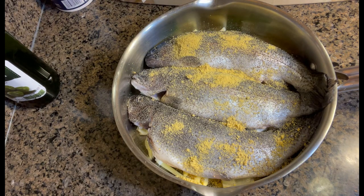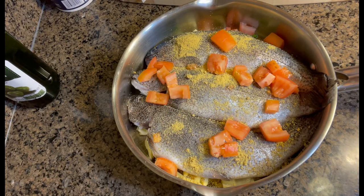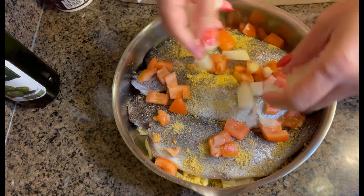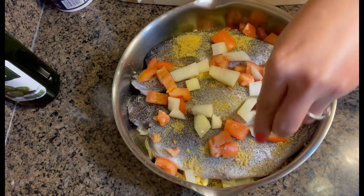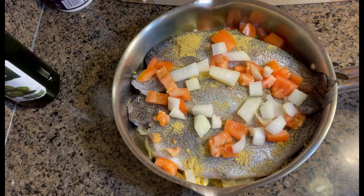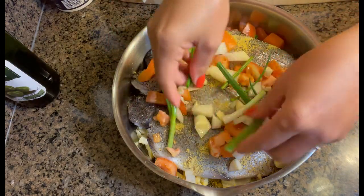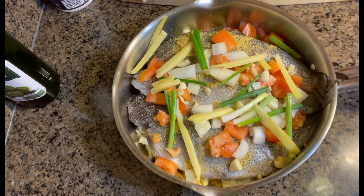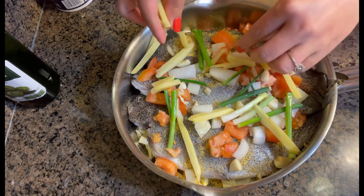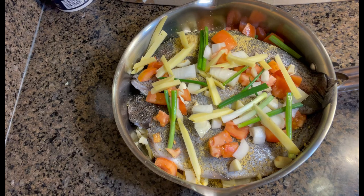Now I'm gonna put the tomato. Tomato on top. Some onions. Garlic. And the green onion. And the ginger.